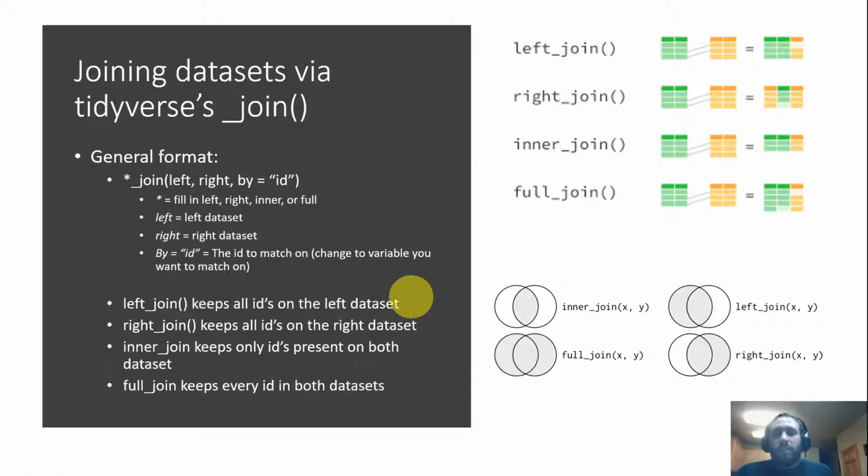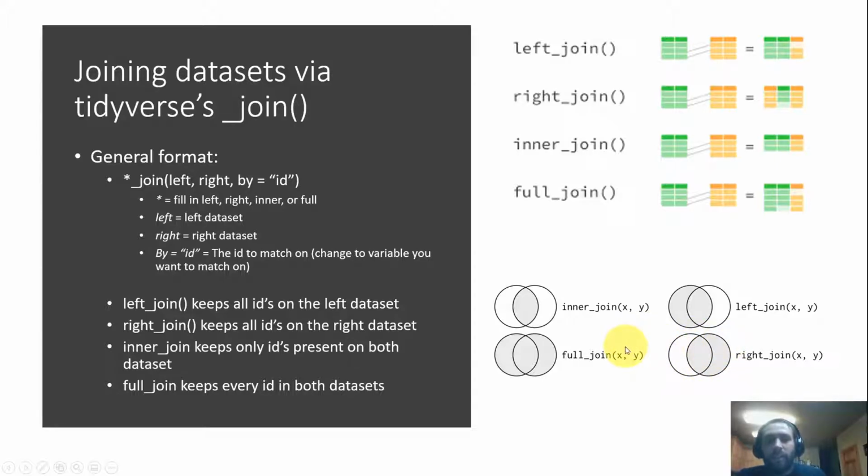So just a little note, the left join keeps all the IDs on the left data set, and you can see from this Venn diagram here. So all these are IDs that are present in the left data set, and this circle here represents IDs that are present in the right data set. And you see some of them merge together, but there's other ones that don't. A left join would drop any of the IDs that are available in the white here. And a right join does exactly the opposite of what left join does. It drops any of the IDs that are on the left data set, but not present in the right data set.